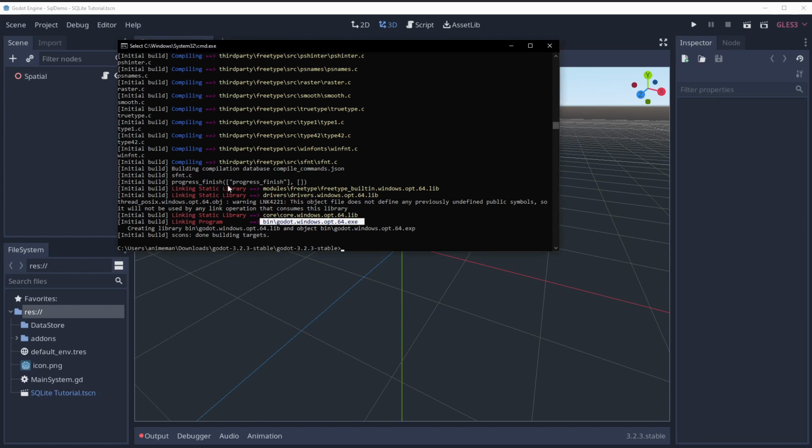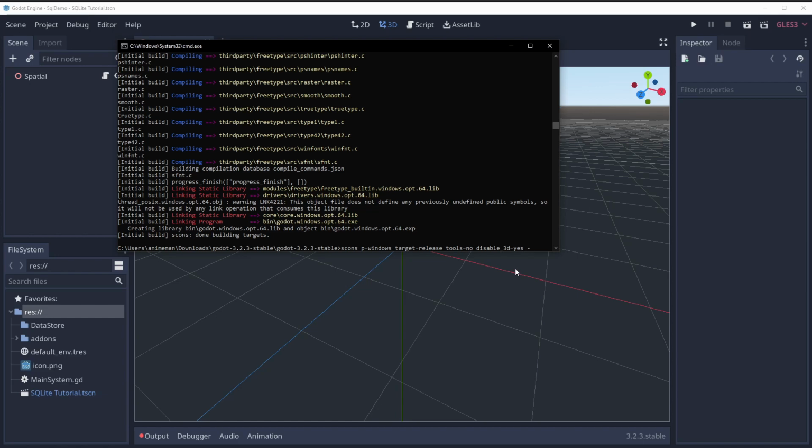So if we type in, let's say, for instance, we don't want to have a 3D engine. We could say scons p is equal to windows because we want it to still be Windows, right? P is short for platform. target is equal to release. tools is equal to no. And disable_3d is equal to yes. What that's going to do is it's going to go ahead and disable 3D from existing inside of Godot. So if we were to run this, it will cut down your binary size by probably around 30%.